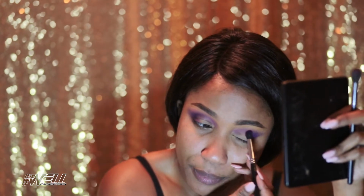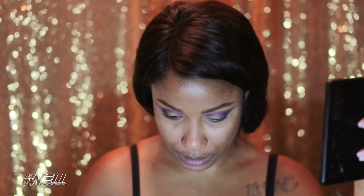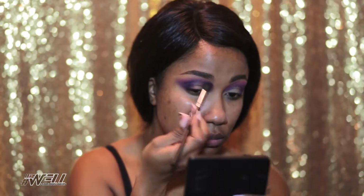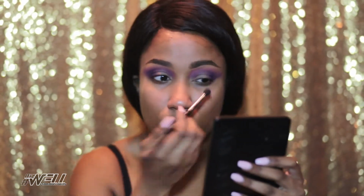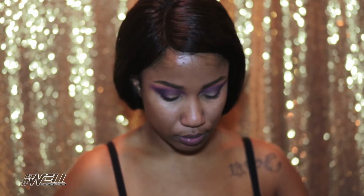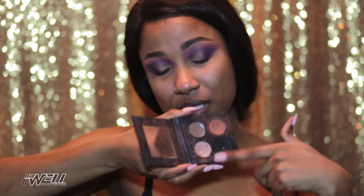Make that nice and purple. Then I'm gonna go in again with that pretty pink that I used to blend out the purple. Now I'm gonna go ahead and do my lid color, and I'm gonna be using Pink Champagne from Anastasia Beverly Hills. It's one of my favorite shadows. It's very shimmery, very shimmery.